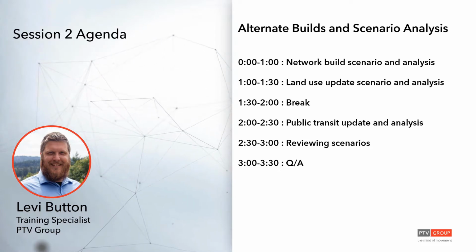And then in the second half, we will pick up with adding public transit elements to the network. So adding stops and public transit lines to the network. And then we'll finish out the day with reviewing some scenarios. So looking at how can we configure some graphic parameters to look at some data, as well as those transfer files again, just kind of covering those transfer files again in a different way, so we can share data between scenarios.